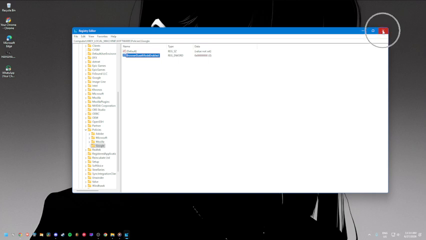The policy has been added, but Chrome needs to be restarted before the change takes effect. If Google Chrome is currently open, close all Chrome windows completely, then open Chrome again. After Chrome restarts, the guest mode browsing option should be disabled according to the policy you just created. And that is all there is to it.